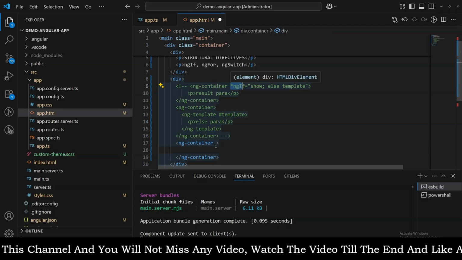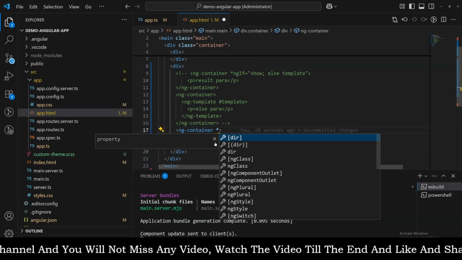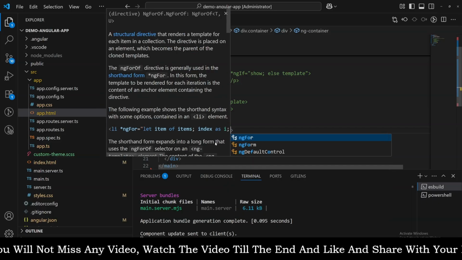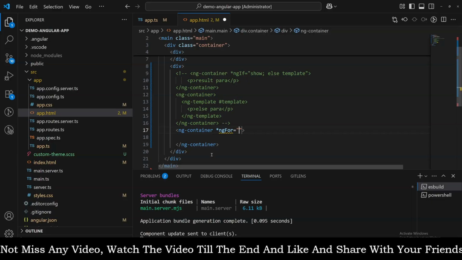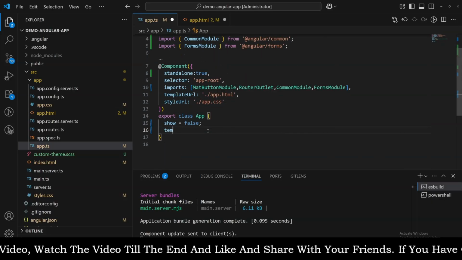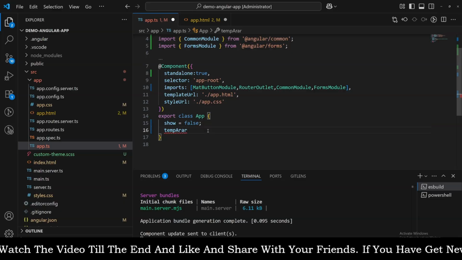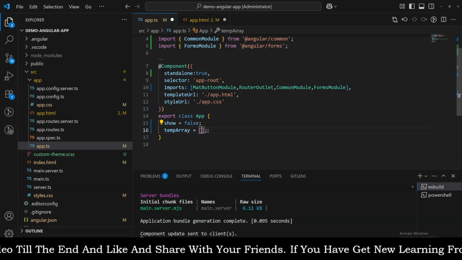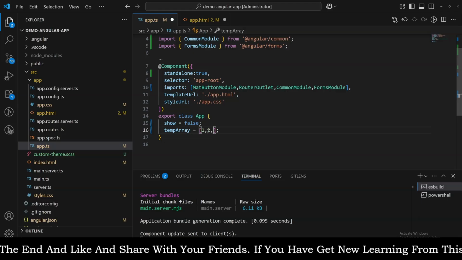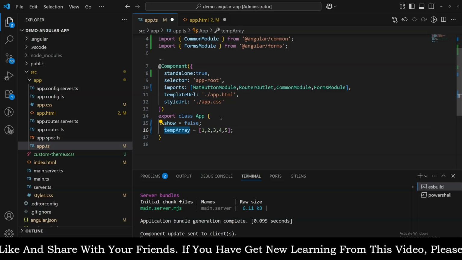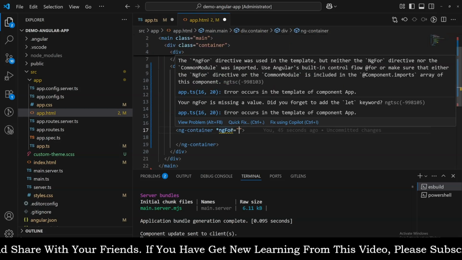So asterisk and then ngFor. For ngFor we need an array, so let's say temp array is equal to the number array 1, 2, 3, 4, 5. We will loop through these elements and show them on the UI.